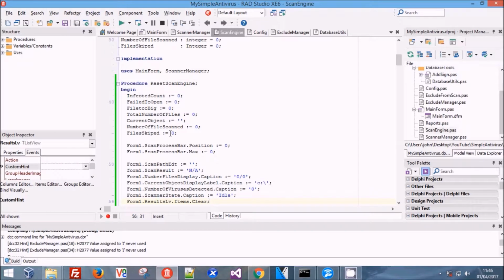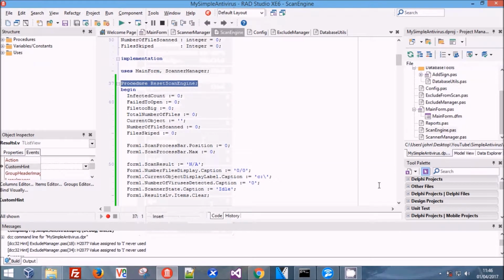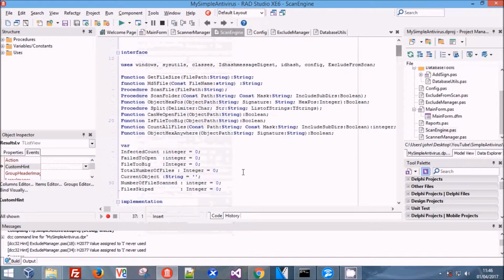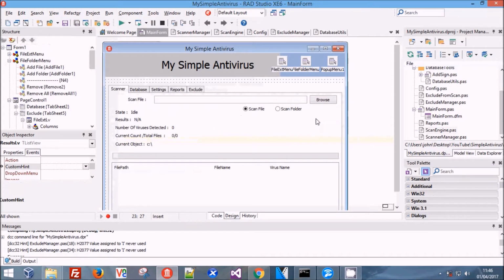This function will be called at the start of the scan procedure. So up until the point at which you click scan again, everything will be shown. Oh no, we don't want to do that one then. Right, so that's now done. It resets everything bar our loaded database signatures. So we're going to jam this up here.